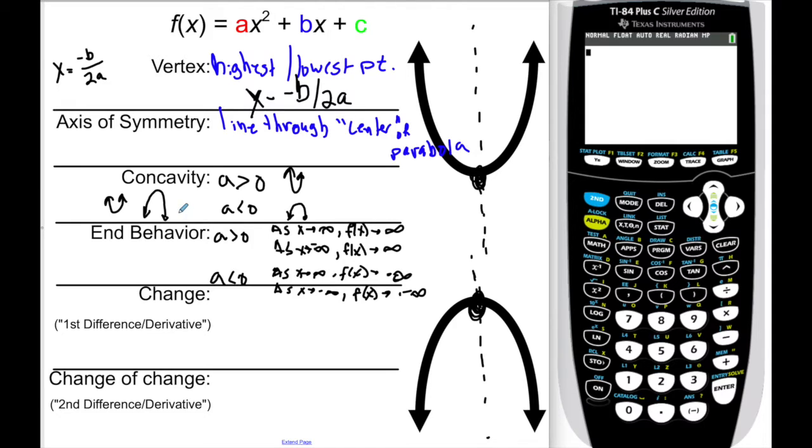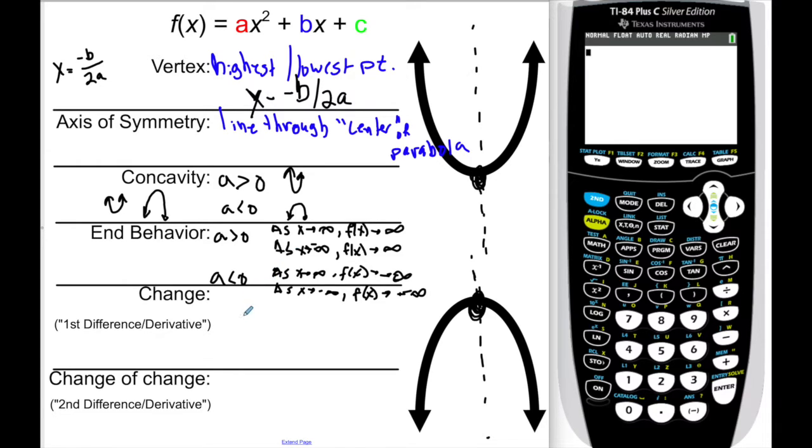If you're writing this analysis out, you know you have to get either infinity, infinity, or negative infinity, negative infinity. How do I know which is which? Look at the graph. What's happening to the y values, or the f of x values, as x is getting big? If they're going down, it's going to be negative infinity. If they're going up, it's going to be positive infinity.